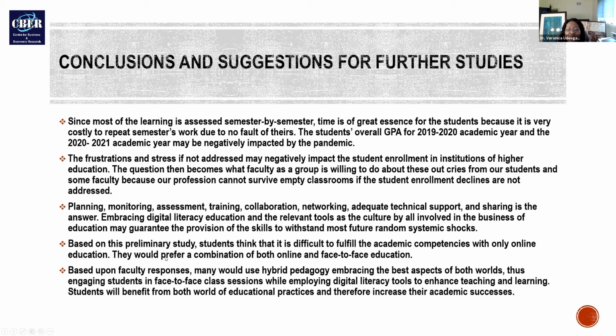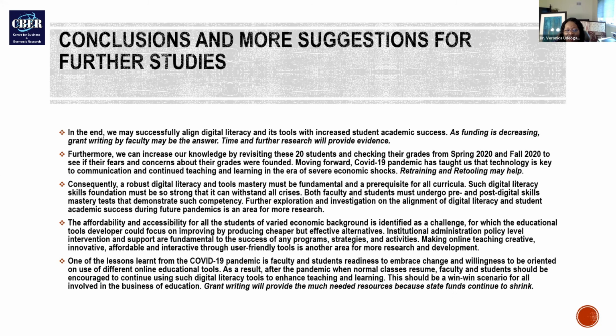Based on this preliminary study, students think that it is difficult to fulfill the academic competencies with only online education. They would prefer a combination of both online and face-to-face education, hybrid. Based upon faculty responses, even some of my colleagues that we spoke with, many will use hybrid pedagogy, embracing the best aspects of both worlds, thus engaging students in face-to-face class sessions while employing digital literacy tools to enhance teaching and learning. Students will benefit from both worlds of educational practices and therefore increase their academic successes. In the end, we may successfully align digital literacy and its tools with increased student academic success.